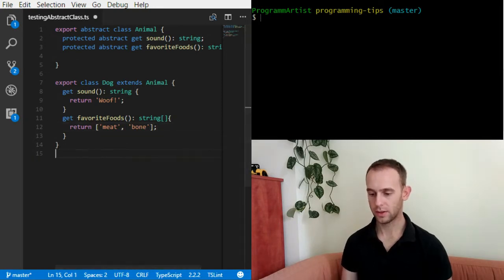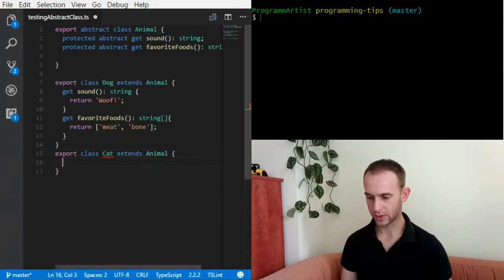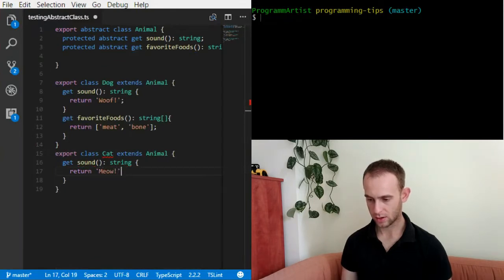Okay, and we have an export class Cat extends Animal, and it has the sound meow and the favorite foods, so it likes to eat, drink milk and cream.